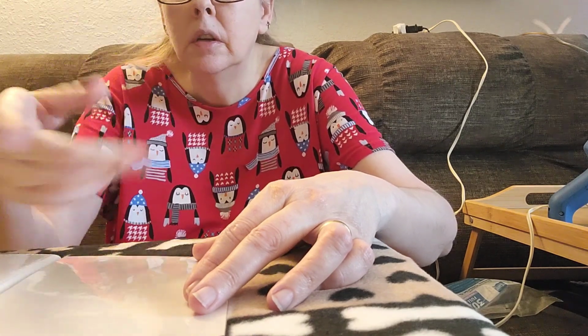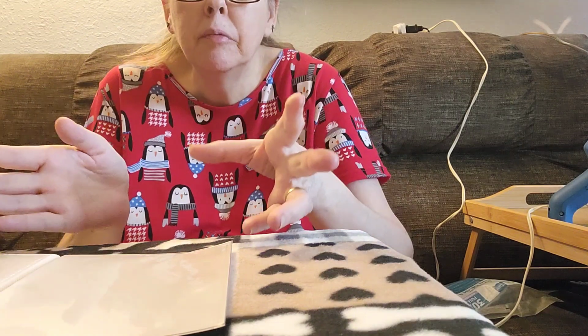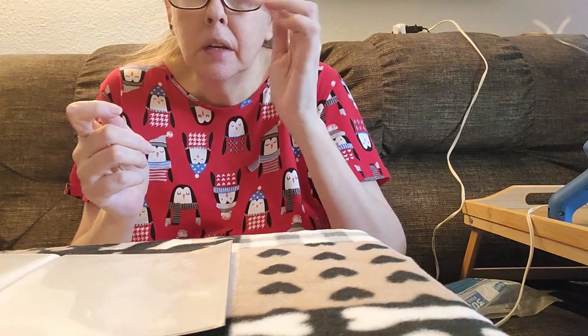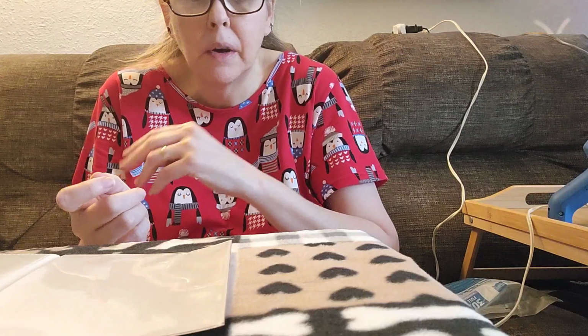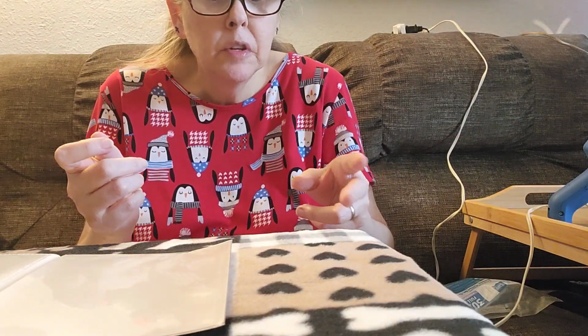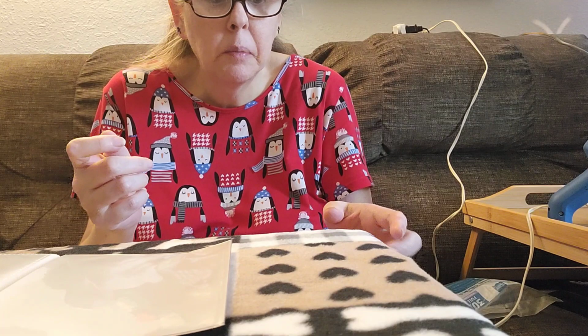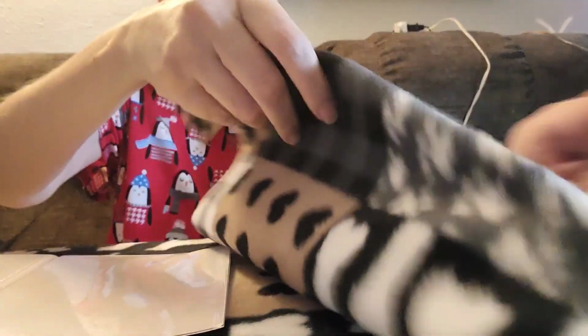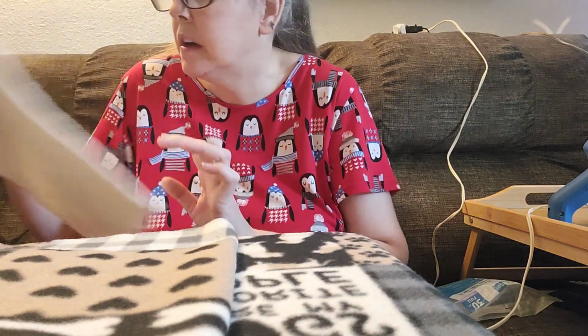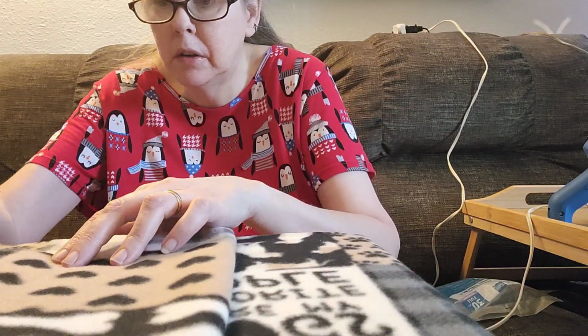So we're going to, see? I would have made a completely different mistake because it goes one direction one way and then it goes one direction the other way. So what we do is we cut however much we need to fold in here. So I don't think I am going to use this because of the fact that it is such a thick fabric.